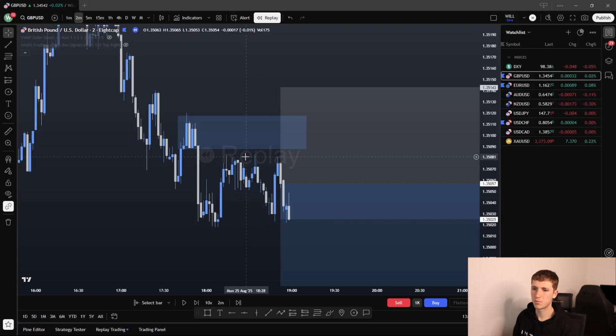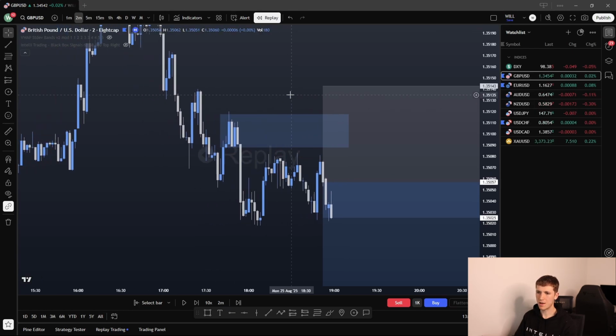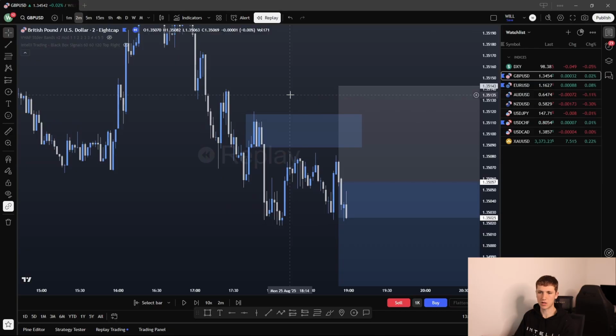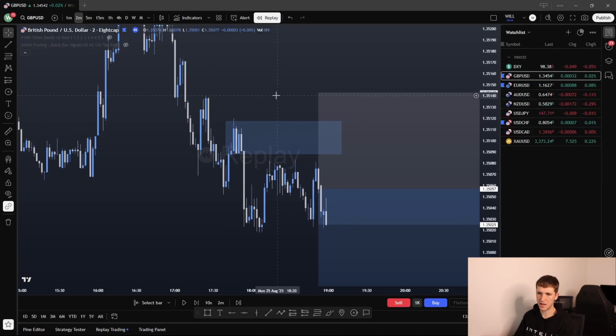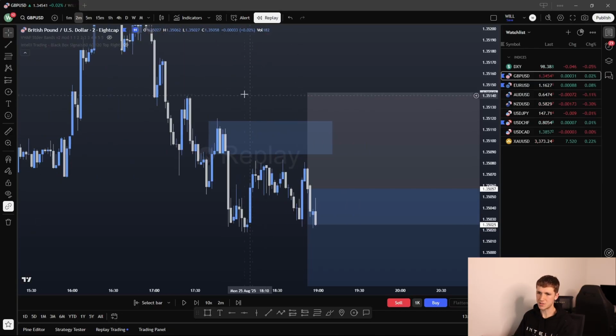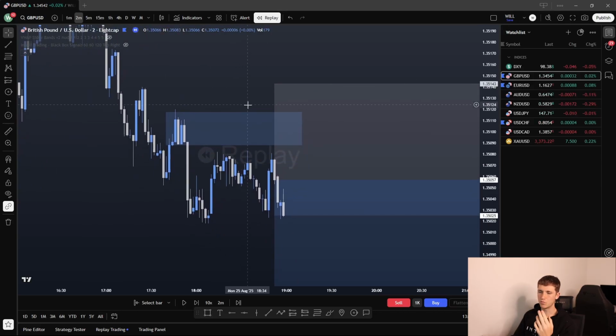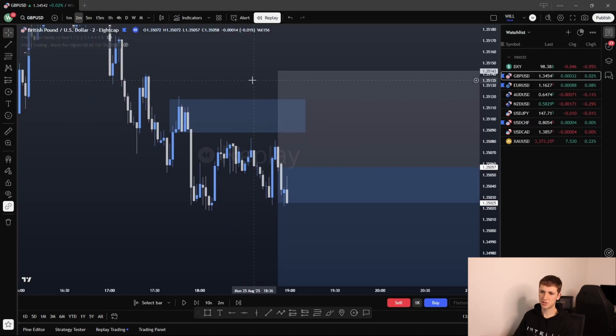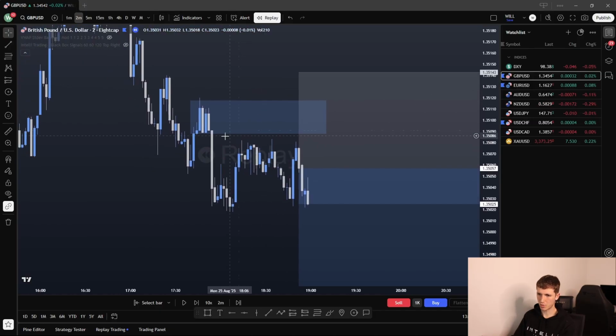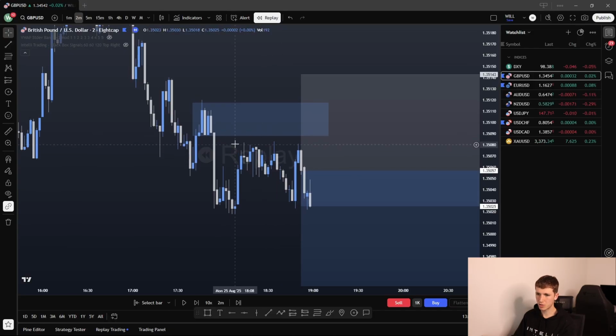And just because price action hasn't quite filled a recovery zone doesn't mean I won't take it, because there's no rules on price fully filling a recovery zone either, or fully filling an imbalance. Sometimes price comes up quite close to filling an imbalance and doesn't quite fill it, right? So it really just depends on price action, and I trade what I see. So price came up quite close to this recovery zone. I was monitoring price action.